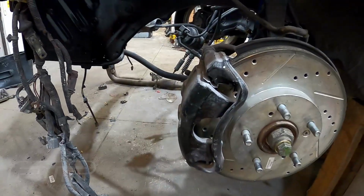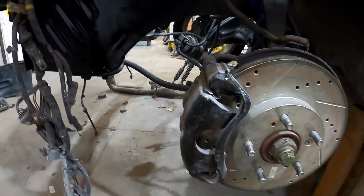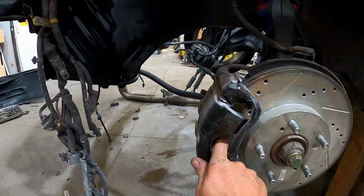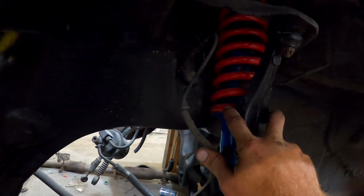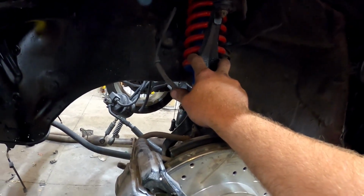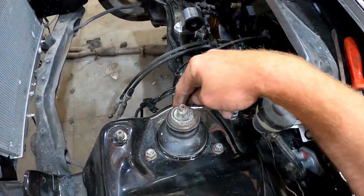All right, so as you can see, I have no pads in here. This is all tore apart and I got upgraded VTEC calipers on here. I do have new pads for it. I've got my eBay cross-drilled and slotted rotors, and these guys right here are what we're after. So we're gonna go ahead and start pulling things apart, get those loosened up. We've got 3 bolts up here that need to come out.